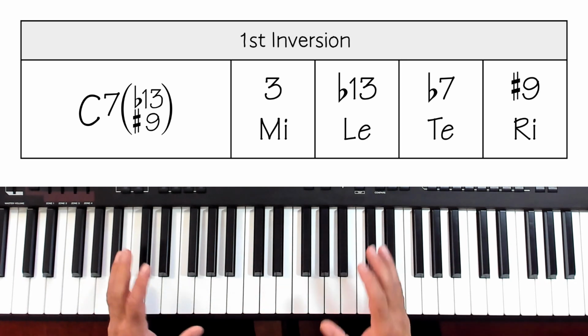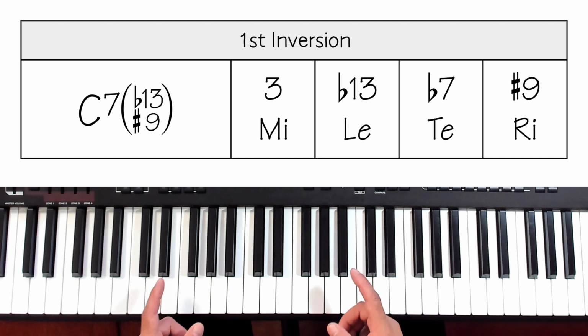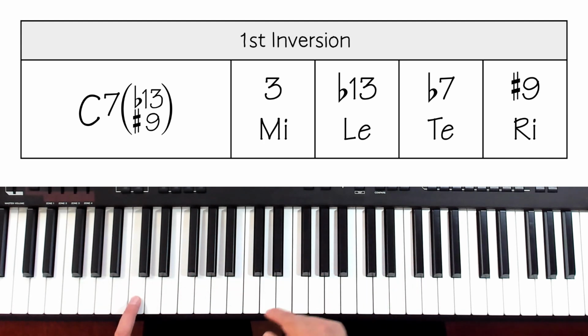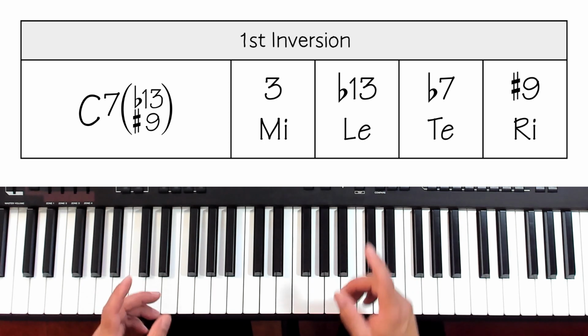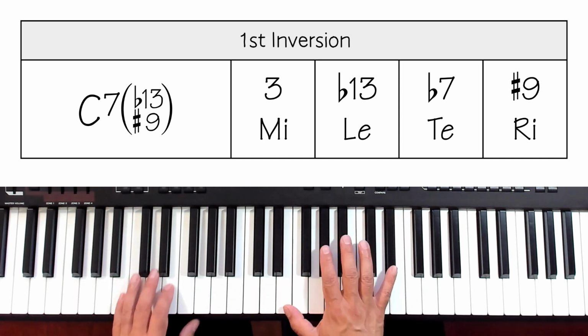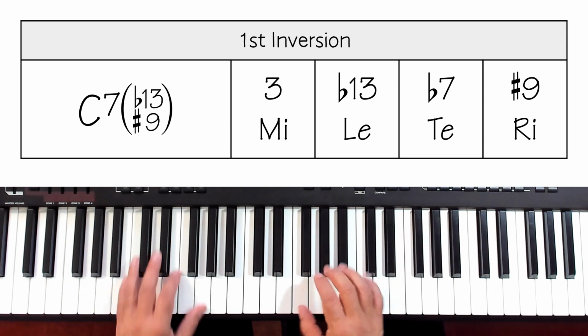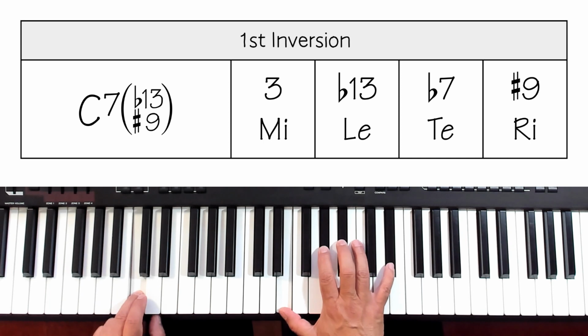Okay, good. That was a first step of working with voicings. Remember what we did: not only did we play them in all different keys, we sang each note with solfege. So we're developing our ability to hear all the inner parts of those voicings, and we're using movable do solfege as our language. Mi, le, te, re, and we play.